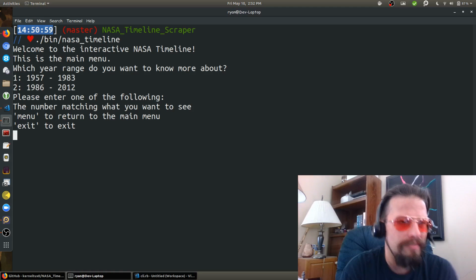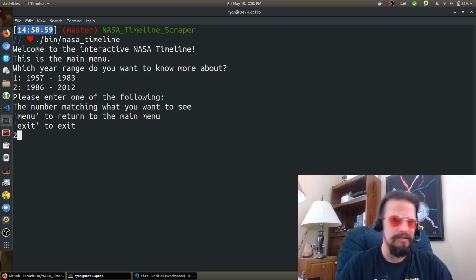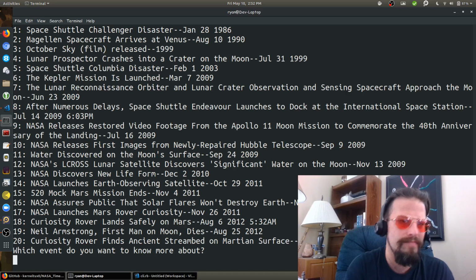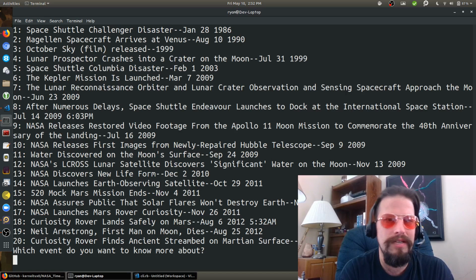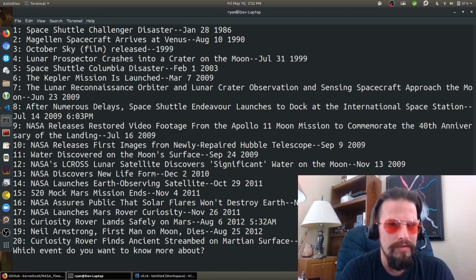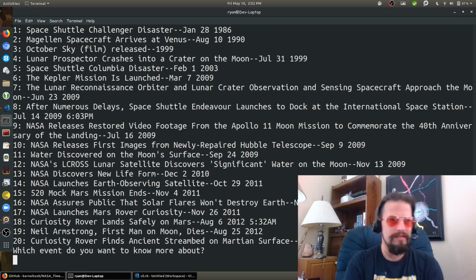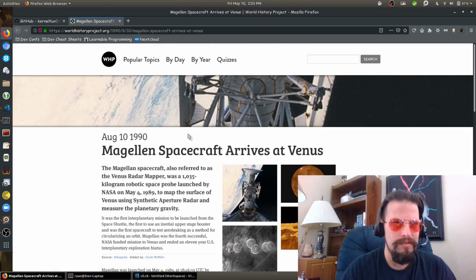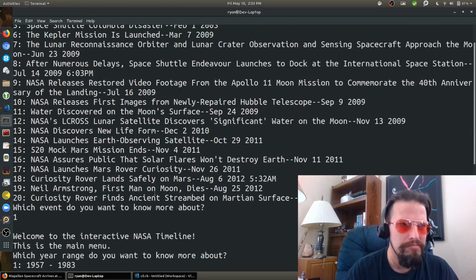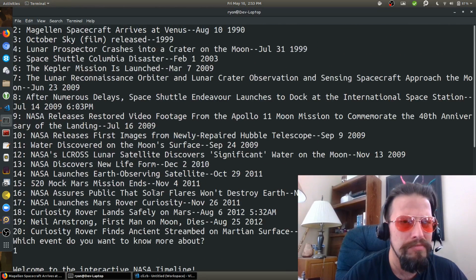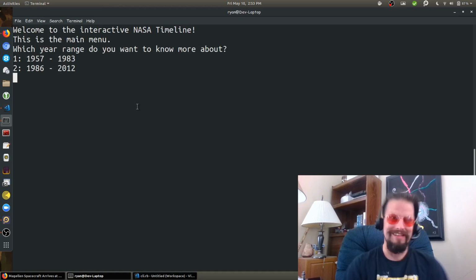So I'm going to, let's look at the more early ones. So here's where it prints out the headline and the date. Let's see, I'm going to check that. Wait a second, something's wrong. Hmm, okay, so it's pulling up this one. Okay, so I think we're going to be doing some debugging here.